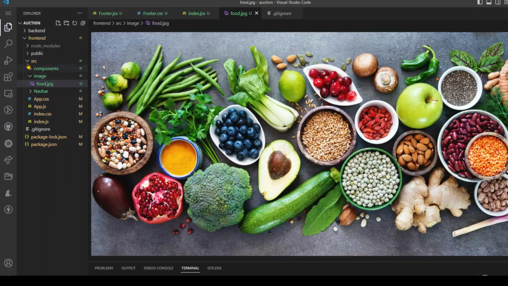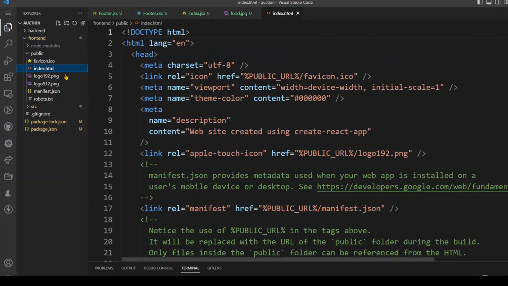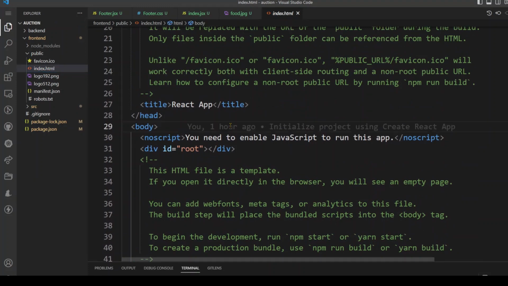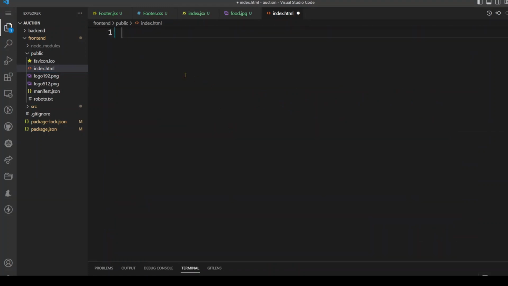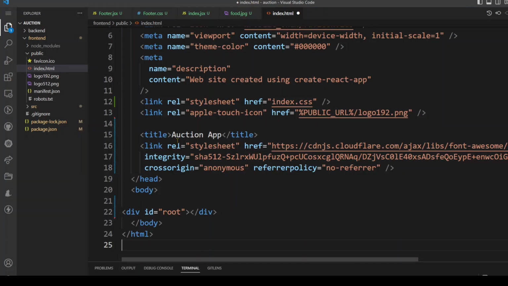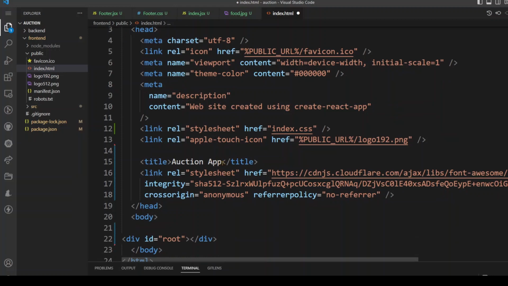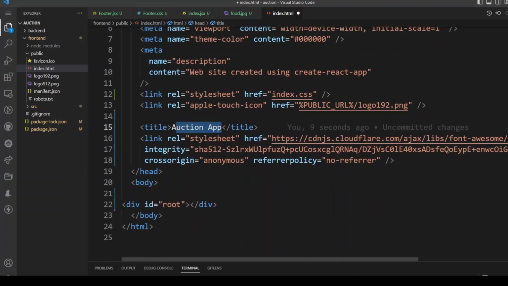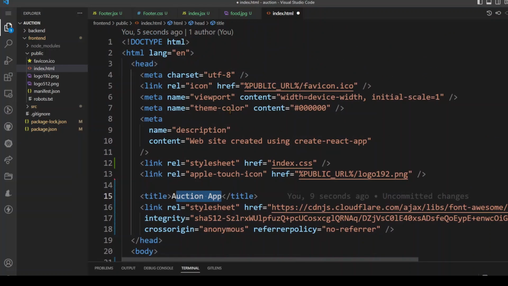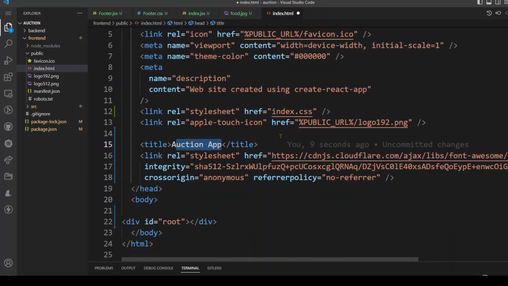So we are through with this side. Let's go to this other side, public, index.html. This place, copy, select everything, and we paste the code I prepared here. So this is for the CSS. I was using style.css. This is where it is coming from. So here, this place, you have the option app, the name of the app. So I believe everything is okay. If you don't understand, you can write to me. I will answer your question. So this is for the CSS, also the link for the CSS. So you save it.